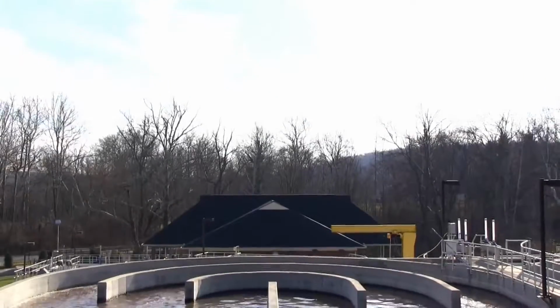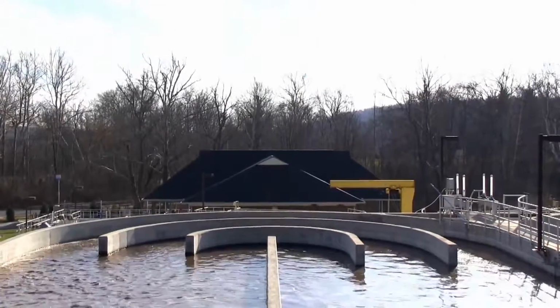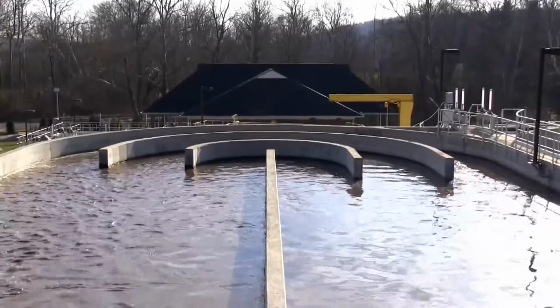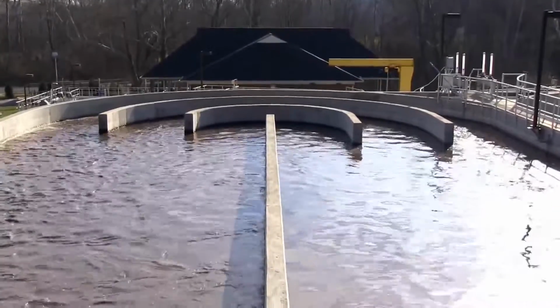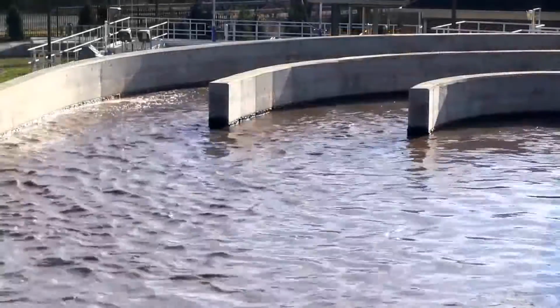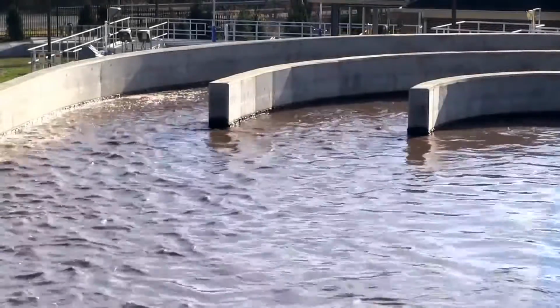Is it something you have to test and monitor on a continuous basis to make sure that they're doing what they're supposed to do? We do. There are certain things we can do to control that process to make sure it happens effectively, but really it's a pretty natural process. And so what we do is we try to create the right conditions, and then we turn it over to them.